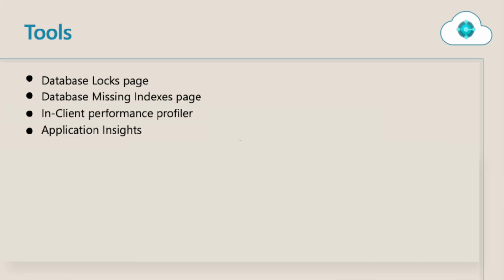So it's not only about being in different tables; it's also about staying away from each other's records. We do also have a page where we can see all the logs, right? Yeah. In the product, yes, we have a number of very good tools. We have obviously the database logs page that shows what happens now. Then we have the missing indexes page, which shows SQL suggestions. We have the in-client profiler where the user can record an action and get a profile. And then we have Application Insights. These are all well documented and displayed elsewhere.